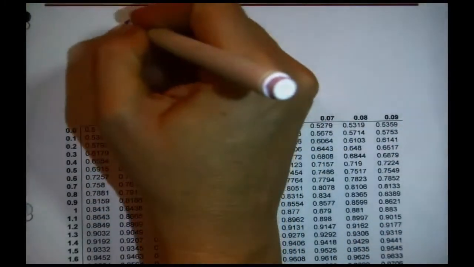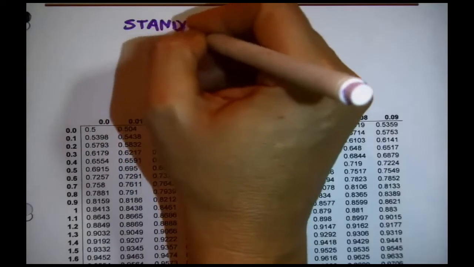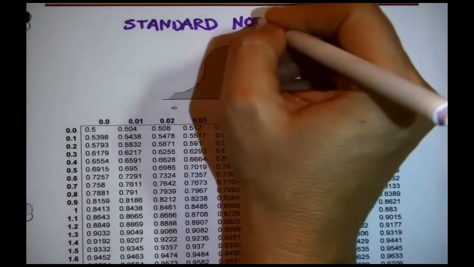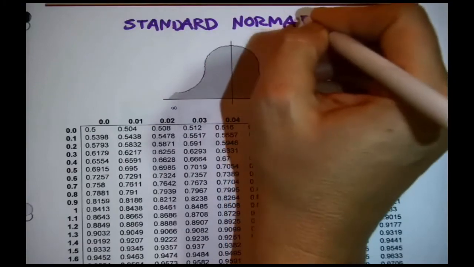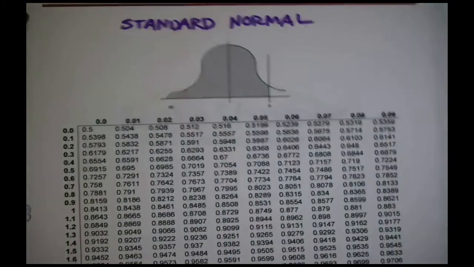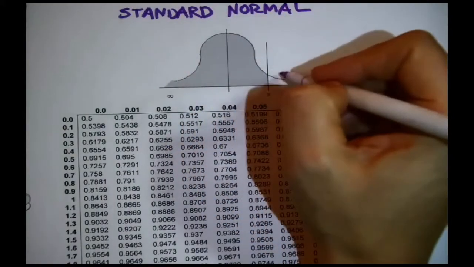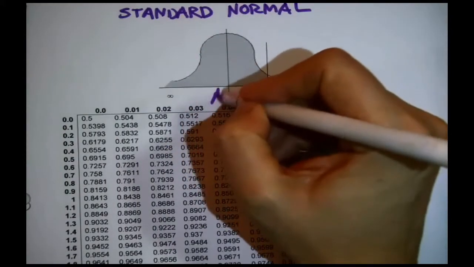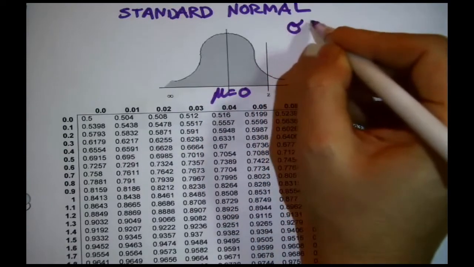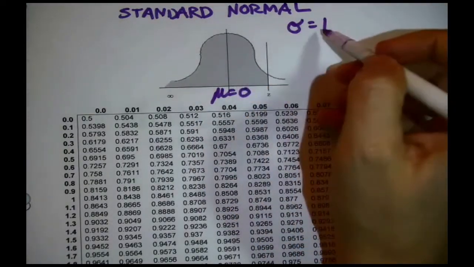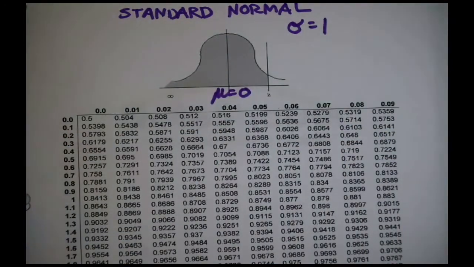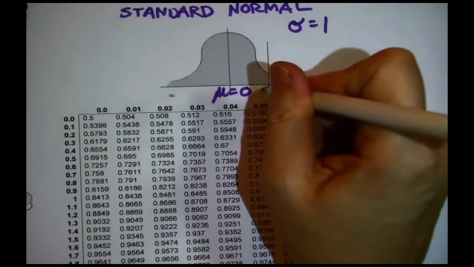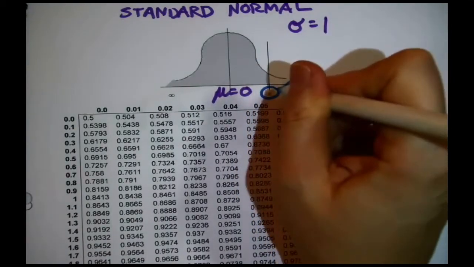But practically every business analysis textbook has a copy in the back of the standard normal table. And if you printed out the note frame that I'm using, you too have a copy of the standard normal table. Because what is a standard normal curve? A standard normal curve is a normal curve that specifically has a mean of 0 and a standard deviation of 1. And you're thinking, well, that's a curiosity, but why do I care? Because you can convert any curve to a standard normal curve quite easily.